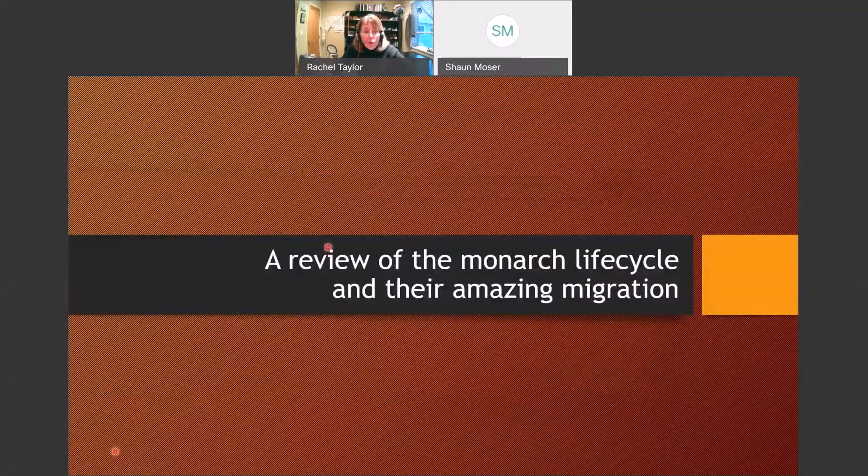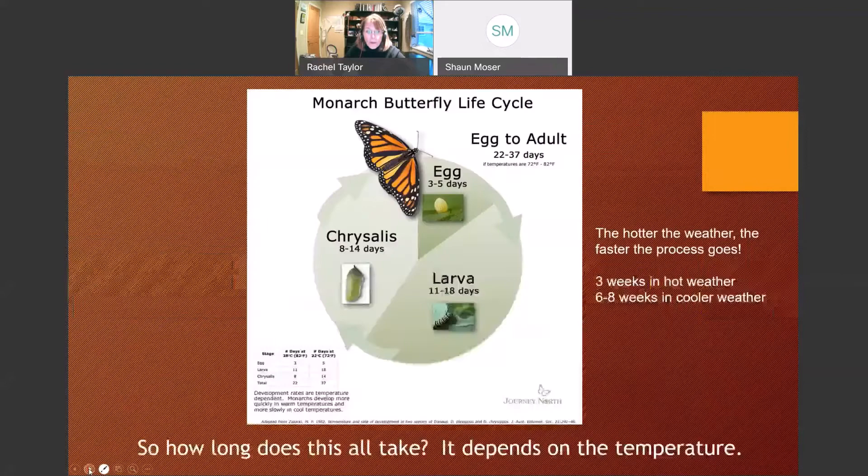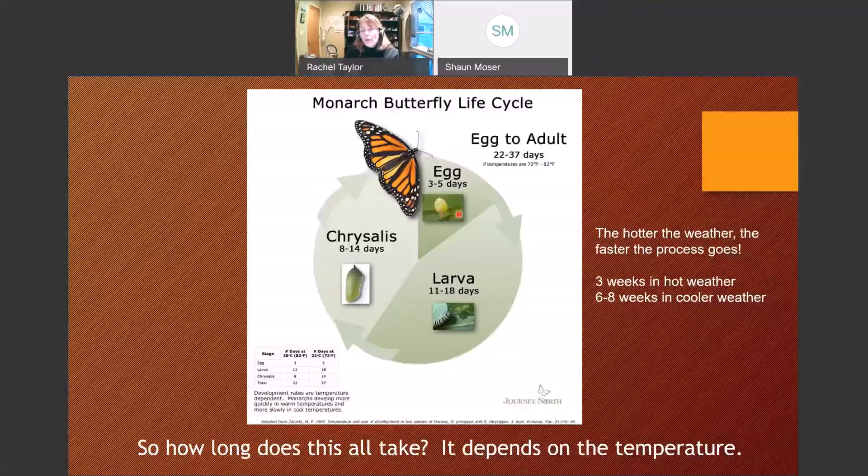In order for us to help, we need to know enough about them to know where things are going wrong. So here's the life cycle of the monarch — back to third grade. The adult flies in and lays an egg only on milkweed, because once it hatches, that's the only plant the caterpillar can eat. In three to five days, 95% of those eggs get eaten by predators — ants, spiders, beetles. That's not part of the overall decline; that's just the way it's always been. That's why monarchs lay 400 to 500 eggs each, spread over many plants — no more than one per leaf.